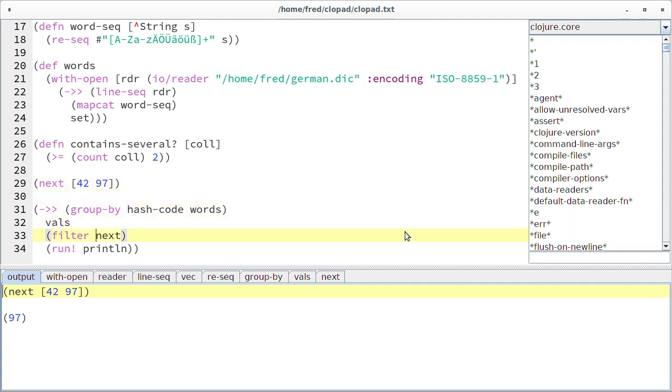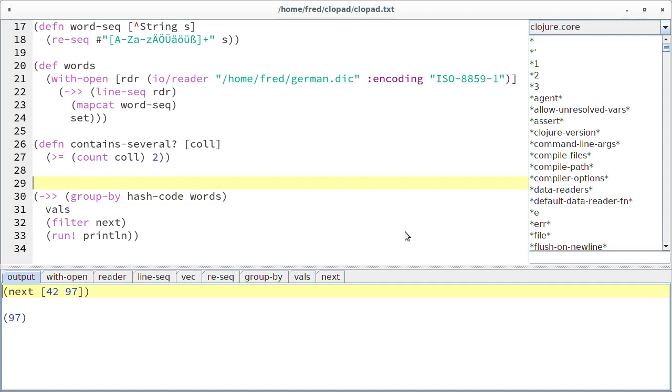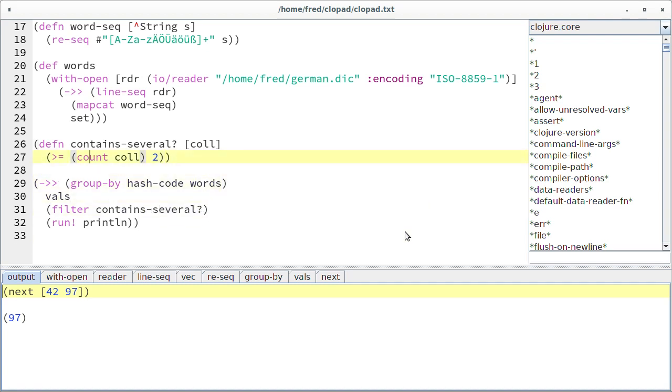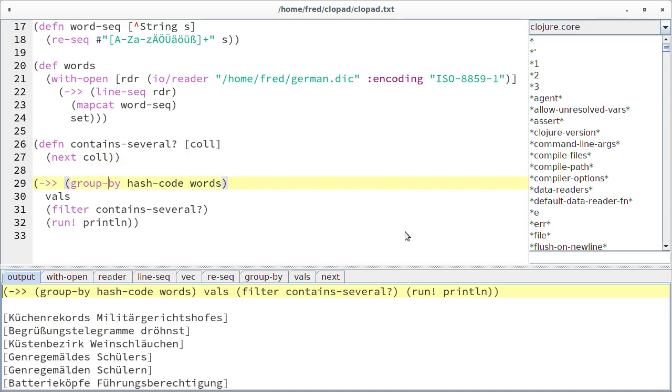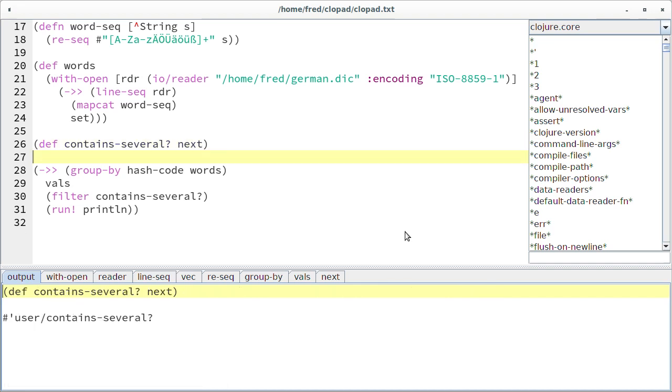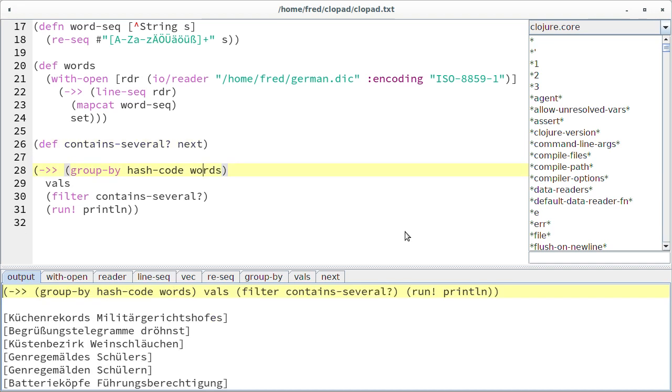Right, but of course this is terribly unreadable code, right? Don't do it like this. I would say we could, if we wanted to, replace this guy with next call. That should still work. Let's evaluate this function and this guy over here. Yeah, still works. And you can replace the defn with a simple def and say contains several is nothing but an alias for the next function. But again, is that really readable? I don't know. I think it's an interesting trick, but I wouldn't really do this in practice unless you know that all your audience is very experienced Clojure programmers. But why would they watch my videos?